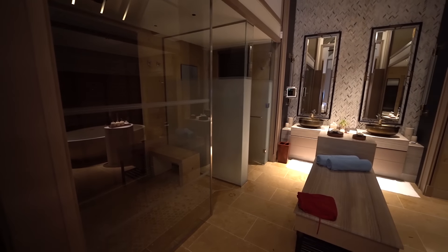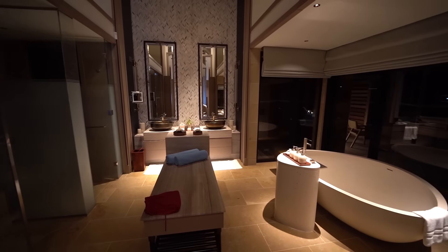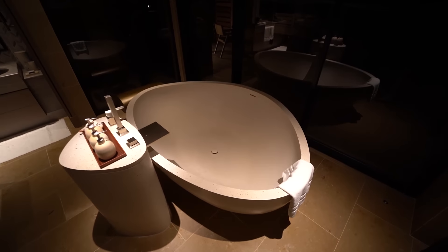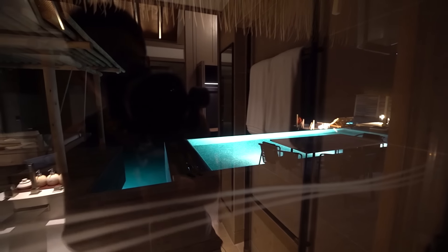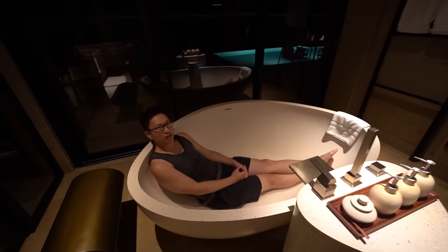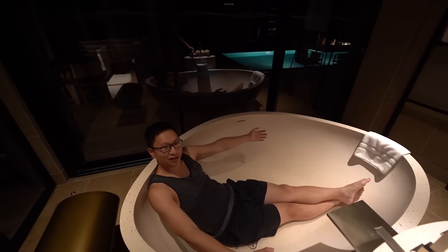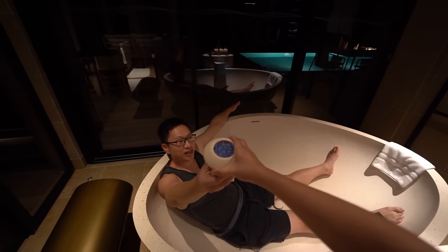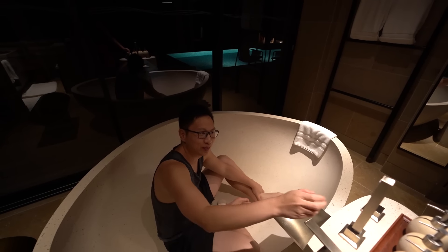The final part is this bathroom area, which is similarly impressive. You have this tub over here as well as his and her sinks in front. The tub is surprisingly big and I like that it's a unique shape. You also have a view of the outside, like all the other little sections. It's a pretty big tub and you could probably fit two people very comfortably, or have a lot of space to sprawl out for yourself. There are also bath salts as well as a bunch of other body wash and pretty much everything else you'd expect.